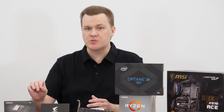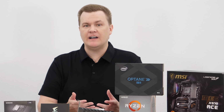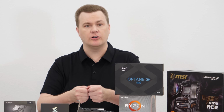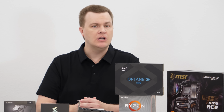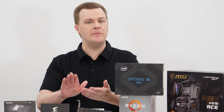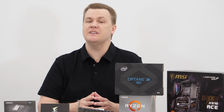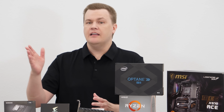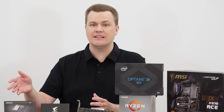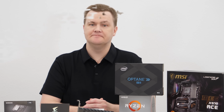memory management and storage management, because think about this for a minute. Do you worry about where your files are kept or how things open or close when you, say, grab your iPhone or your Samsung Galaxy Note or some other sort of mobile device? They kind of have storage and they kind of have memory and the system just handles it. Well, maybe our PCs will be like that someday. SSDs currently can't do that because there's not enough write endurance on NAND to make that happen, possibly with Optane.